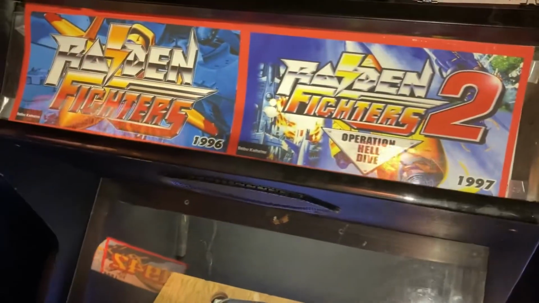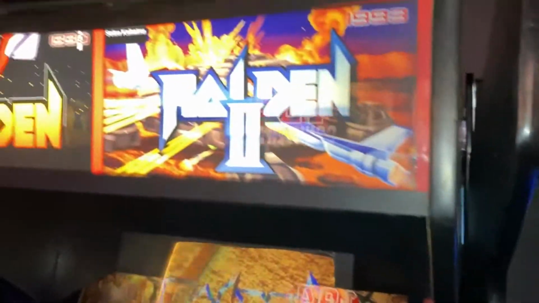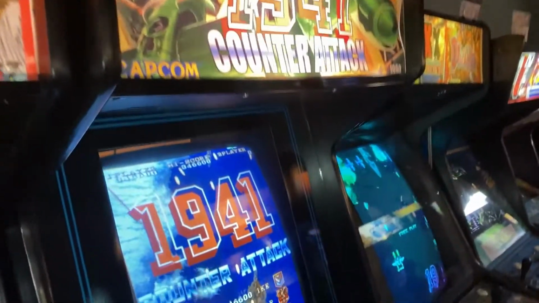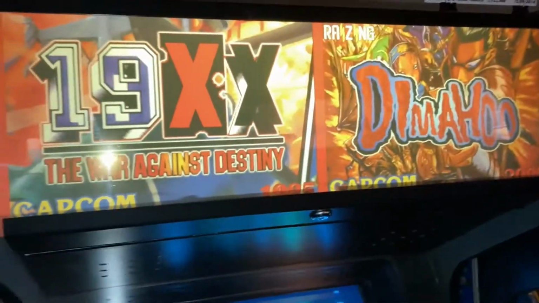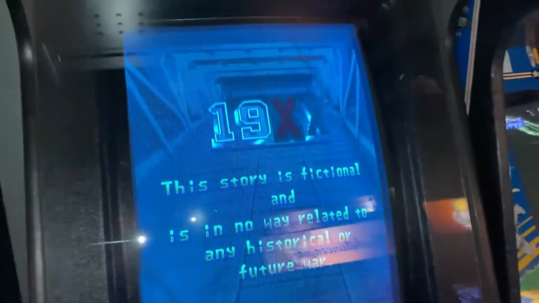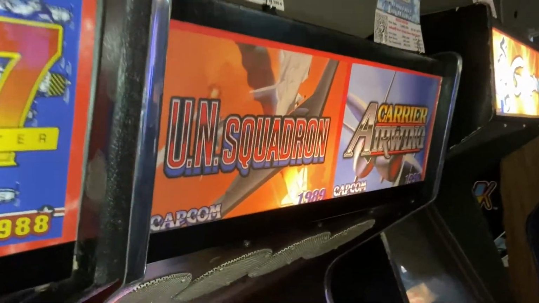There's the Raiden Fighters 1 and 2, Raiden 3. We got Raiden and Raiden 2 in the dual cabinet. 1942, 1943, 1941, 19XX. However you pronounce that, 19XX. Dimahoo. Air Buster and P-47. Next to U.N. Squadron, Carrier Air Wing.